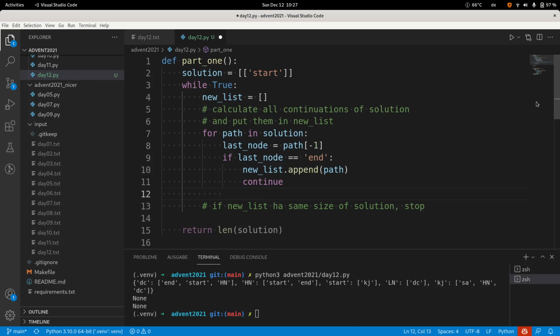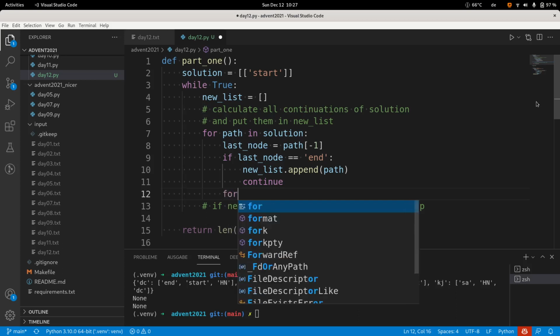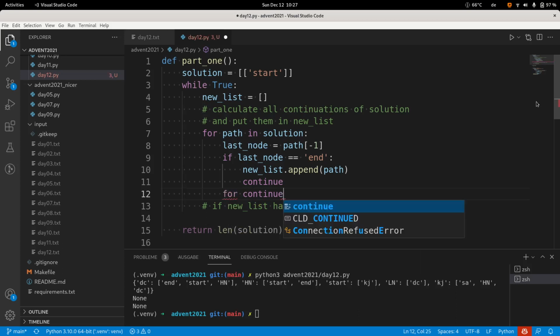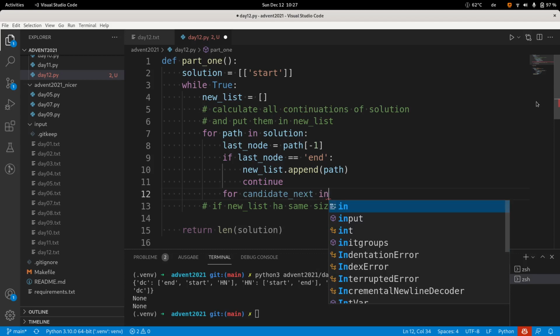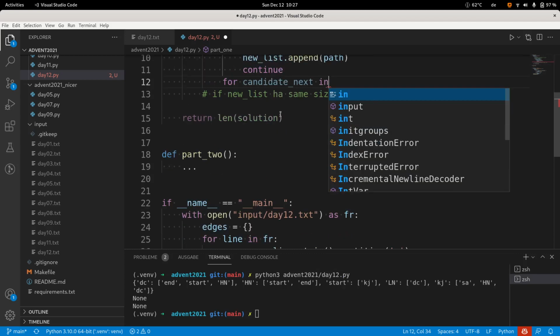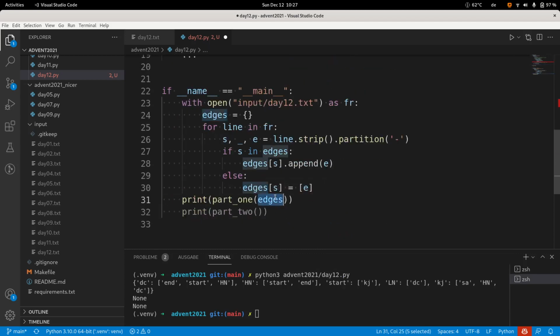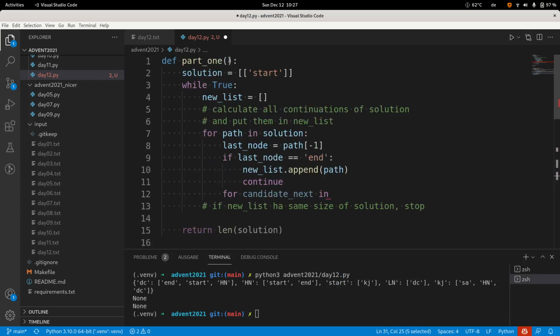Otherwise, we have a path that we can expand. So let's say that we want a list of continuations. So we want to say that for candidate next in, what is it? We forgot to pass the edges to the function.